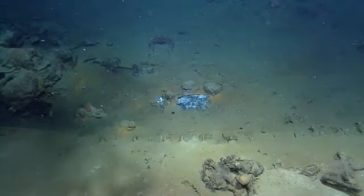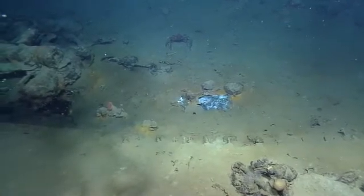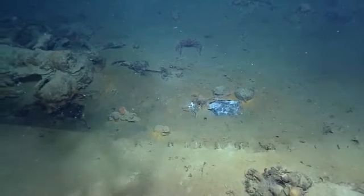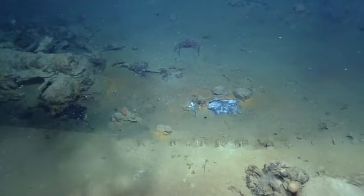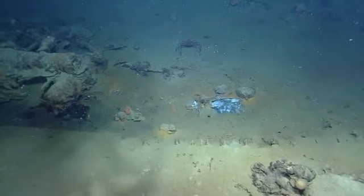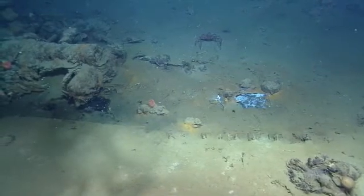We're going to come up on one of the main conglomerates of the shipwreck, one of the main features. Claire, what does that look like to you that's coming up? A cannon. Looks like a gun. We had this conversation — once a cannon gets put on a boat, it's called a gun. Exactly. See, I listen. There will be a quiz at the end. They're going to start to get excited in the lounge now.